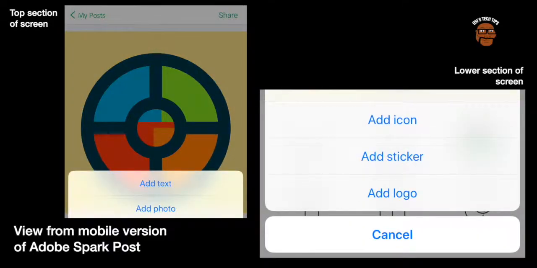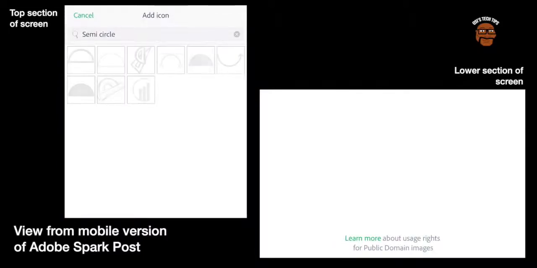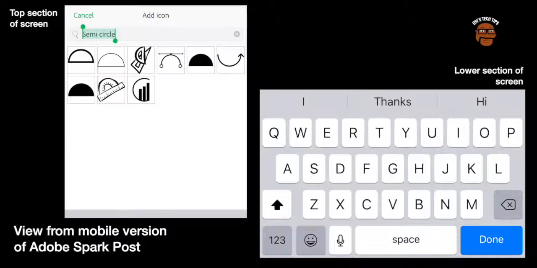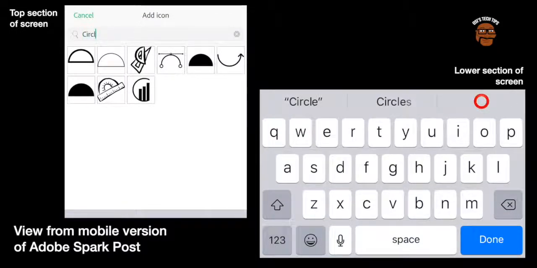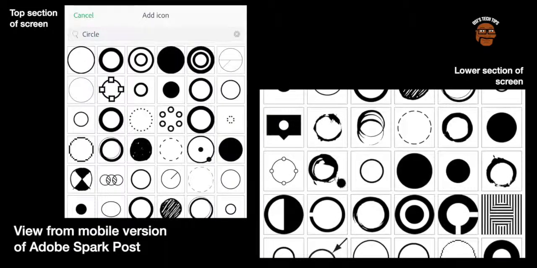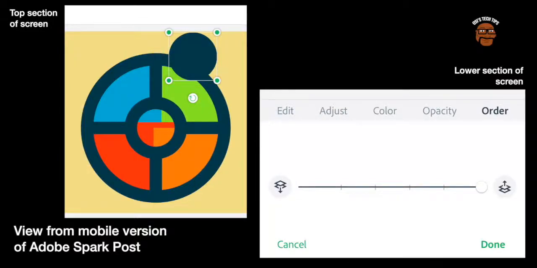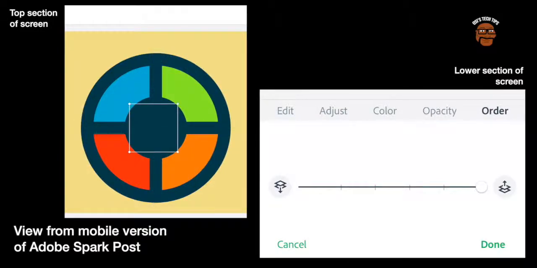So let's just get another circle, add an icon. And let's get a solid circle. It can be precise, it doesn't have to be.